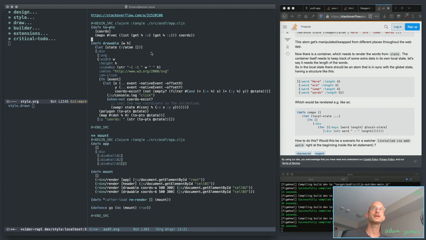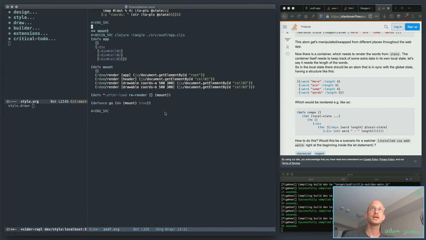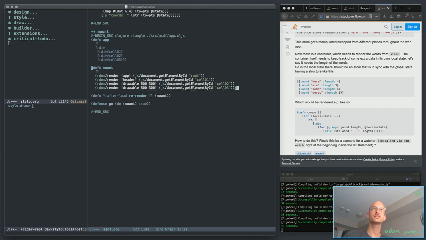So that's the let, and then those get indented one level, and drawable becomes this again, and the state is in its own let binding there. So is this a good idea? I have no clue, but it might work.